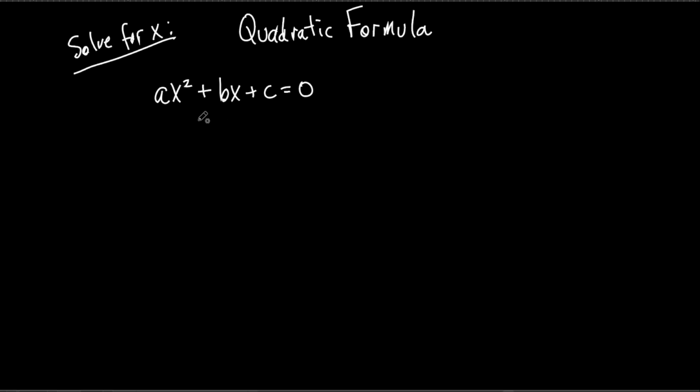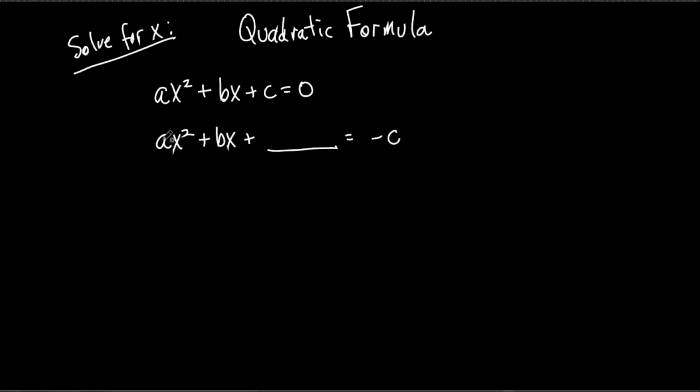So, first thing we're going to do, pretend the a, the b, and the c were actual numbers. So what would we do if these were actual numbers? What's the first thing we would do? I'd probably take that c, put it on the other side, wouldn't you? So let's do that. But then we're going to put a plus and a blank. And then if you put that c over here, what does it become? It becomes negative c. So far, so good, right?